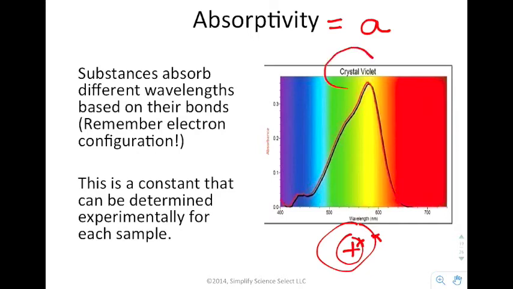This substance right here is called crystal violet. It does not absorb things in the red region. Okay? It does absorb things in the yellow region. So if I use yellow light, it'll bump it up to the next level. But if I use red or purple, it doesn't do anything. So because of this, you have to be real careful about what wavelength you use. But also, the absorptivity allows us to say different substances will absorb different amounts of light depending on the color. So this right here is generally a constant for what you're looking at. It's not something that you're going to be able to determine.